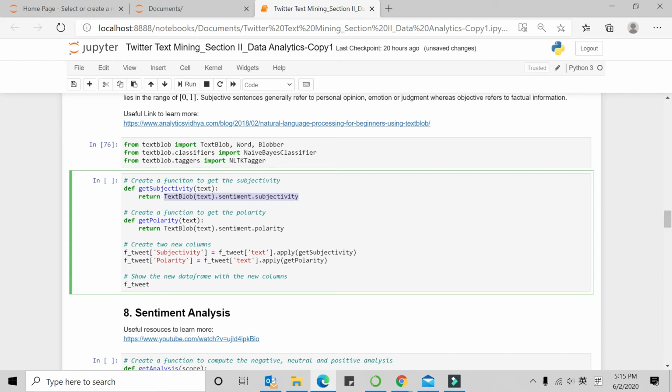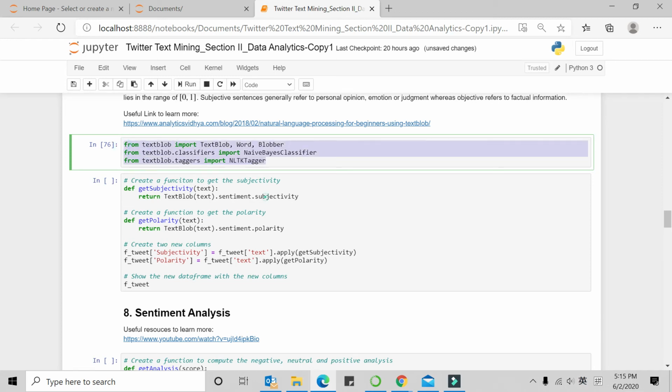We can just use it directly because we have imported this library. And we also do get polarity, returning this. After we define these two functions, we will apply them to our text data. We add two new columns named subjectivity and polarity, and apply this and see the result.